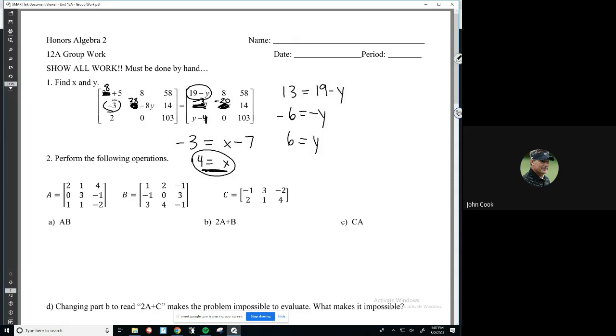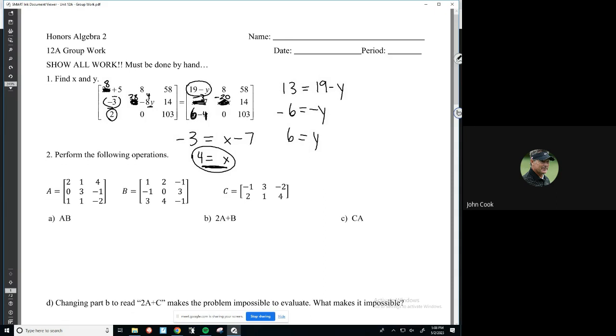So I've got all my values on there. And you can plug in, make sure that everything makes sense too. Like, if I plug in 6 over here, 6 minus 4, that should be 2. It's 2. And then 28 minus 8 times 6, that'd be 48. So 28 minus 48 is -20. That's correct also. So you can double check all that stuff once you solve for your variables. But the key is just to take one of the places that have variables and then set it equal to the other corresponding part.